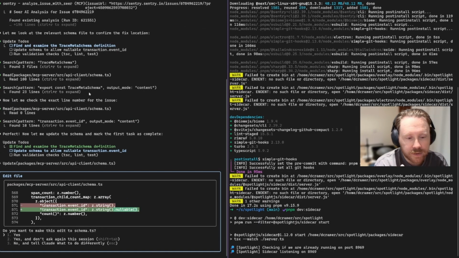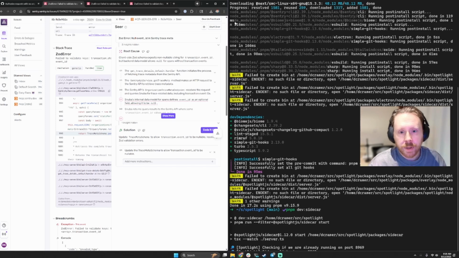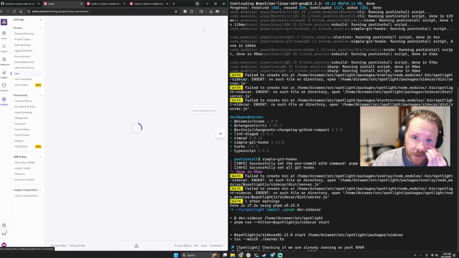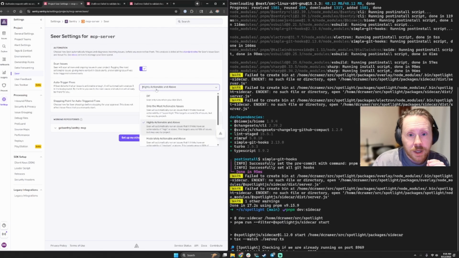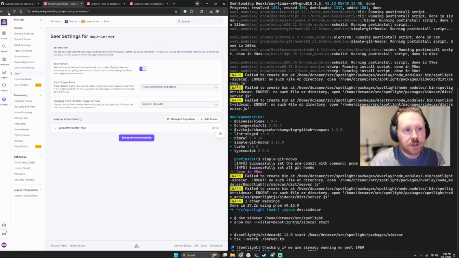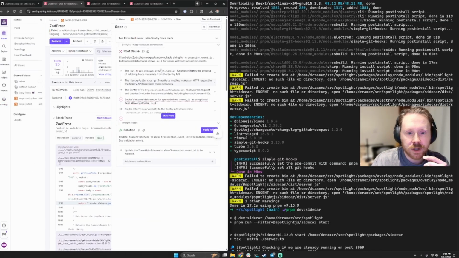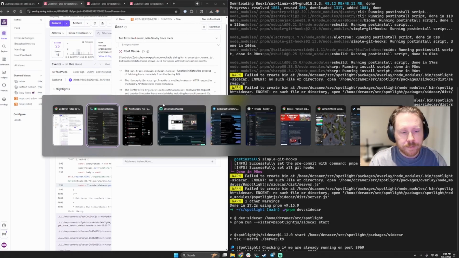And so we actually have SEER running on, let me show you this. So there's these settings here. This is not an ad for SEER, but this is a really important workflow. We actually have SEER running all the time. And we're going to mess with our pricing and packaging because this is a little bit expensive to do today. But what you basically want is this automatic running. We should relabel this, because it's not about triggering fixes or anything like that. It's just about having this ready to go when you're looking at a bug. So that's what we did here.